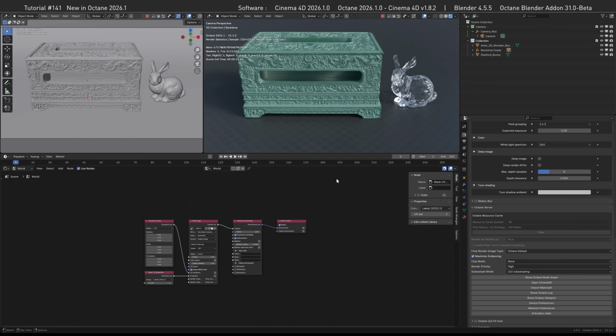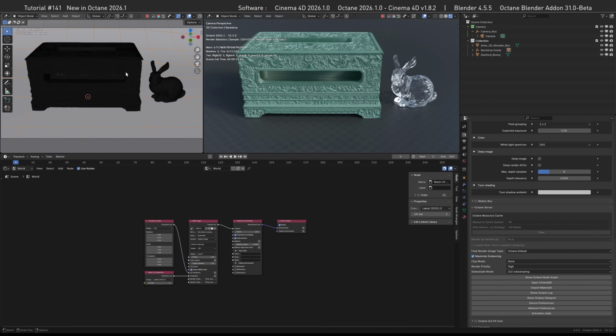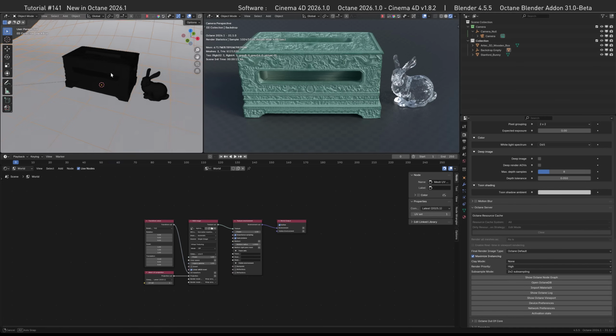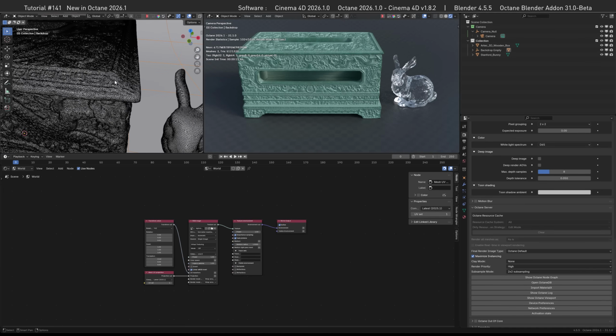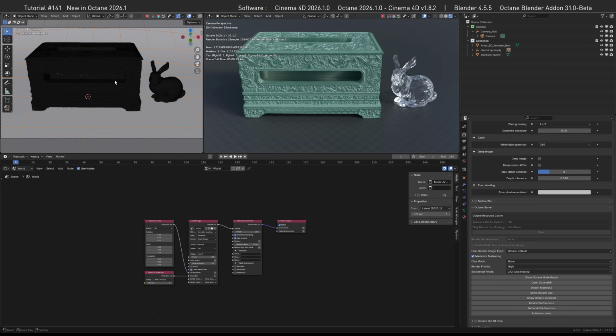And welcome to the world of Meshlets. If I had to put it in one sentence, and if you know Unreal, I would say this is Nanite for Octane. But if you don't know what Nanite is, let me try to explain. If we change to the mesh view of the scene, you can see those meshes are incredibly dense. They seem almost black here. So Meshlets will chop the mesh up and then generate different resolutions per each chunk that then can be served dependent on the distance and the camera angle.